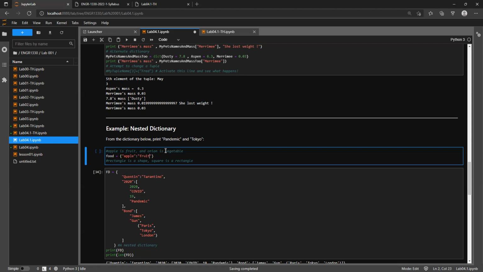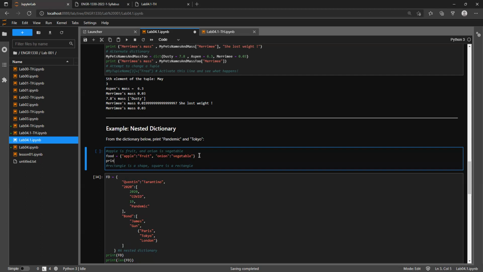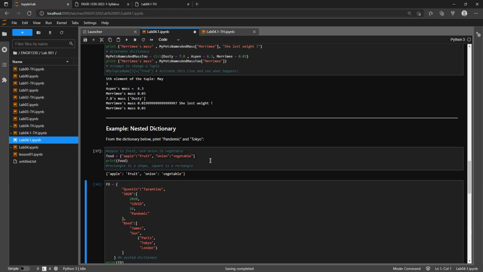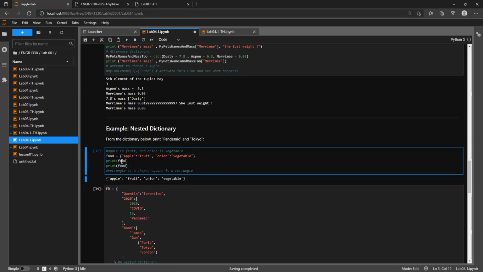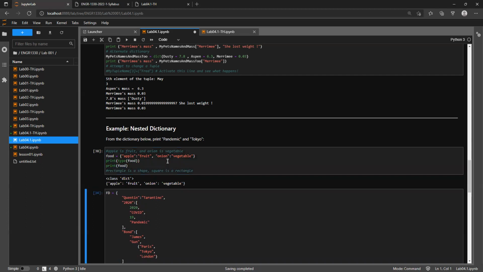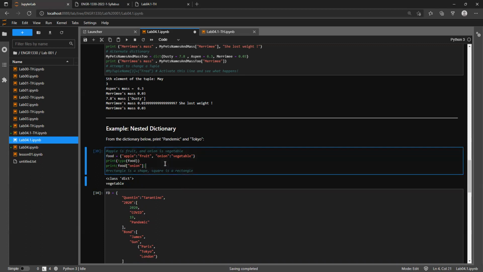Okay, how do I put a second key value pair into my dictionary? Use a comma, yep. And we're gonna want one of those. And we'll put onion on the left and vegetable on the right. It could be anything. I just had to pick something that kind of made sense. All right, there's a dictionary. Now, how do I know it's a dictionary? Well, because I was careful and also I can do type. It is a dictionary. Cool. All right, there's my dictionary. What's my dictionary for onion? It's vegetable. Okay, so that's working.